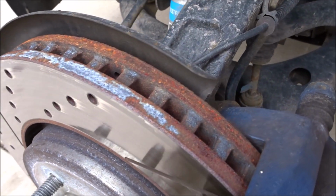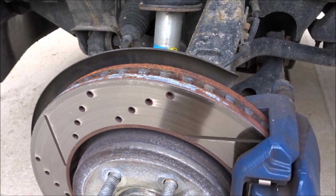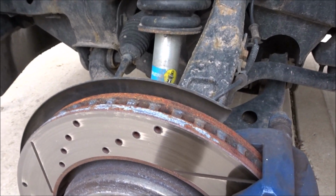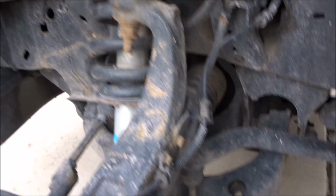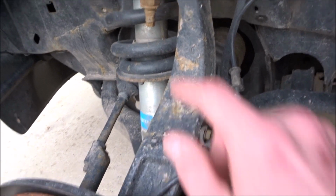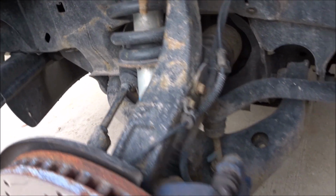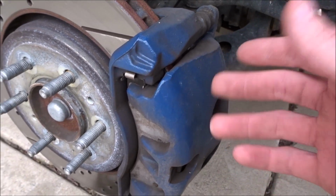As you can tell, they are rusting a little bit. I live in Illinois, near Chicago, the south suburbs of Chicago, but a little bit of rust here, and I did paint all of this when I had my brakes off, and as you can see, the paint is starting to come through. The rust is starting to come through again, and I did paint my calipers.